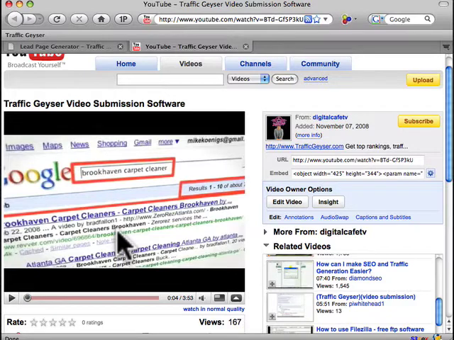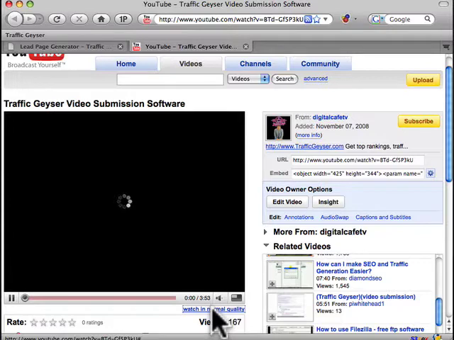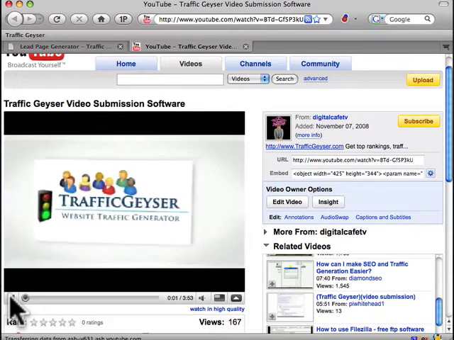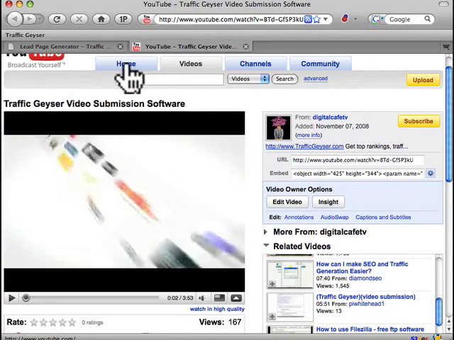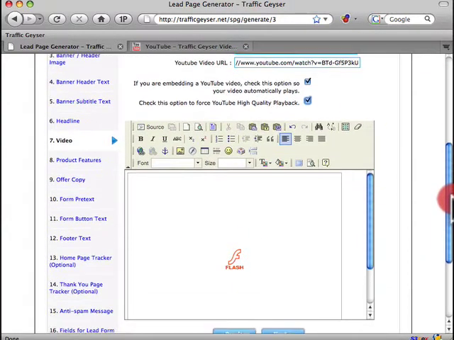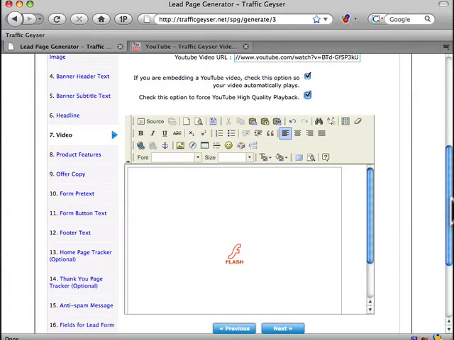We don't display that. Now the other thing that can happen here is there's a link that appears on the bottom of your screen here. If you've uploaded your video in high quality format, the YouTube player will choose and actually display the high quality video. So that's something you'd look at when you'd select the video here. So it's really a nice feature. So going back over here, I'm going to click this option to force YouTube high quality playback. The bottom line is YouTube is hosting your video. You're not going to have to deal with their player or have their advertising on your display.